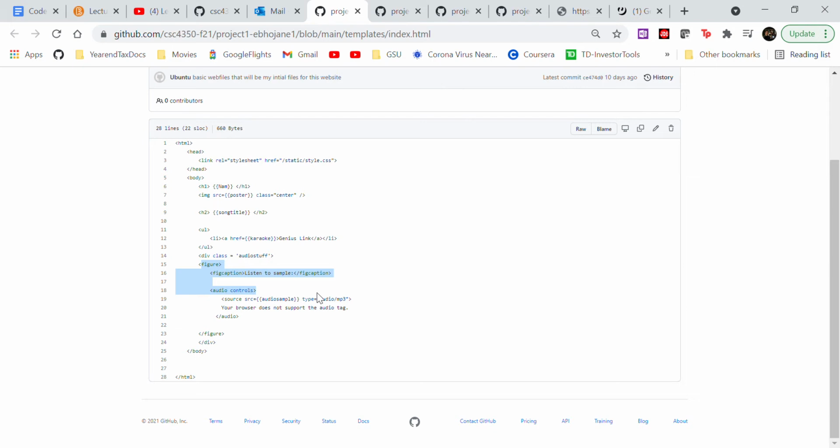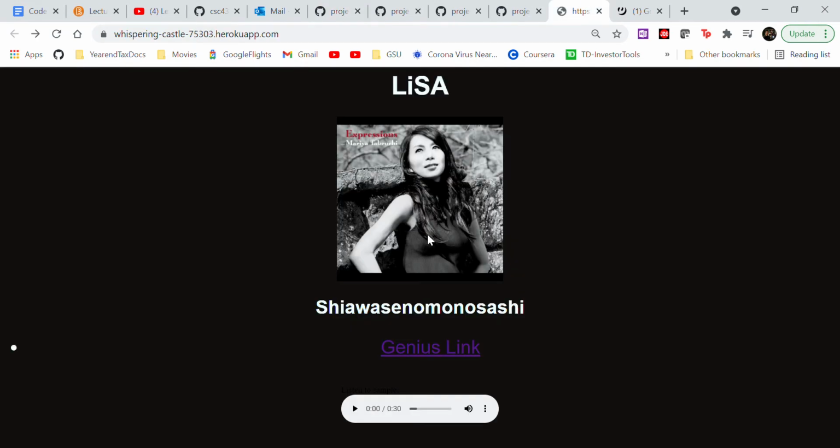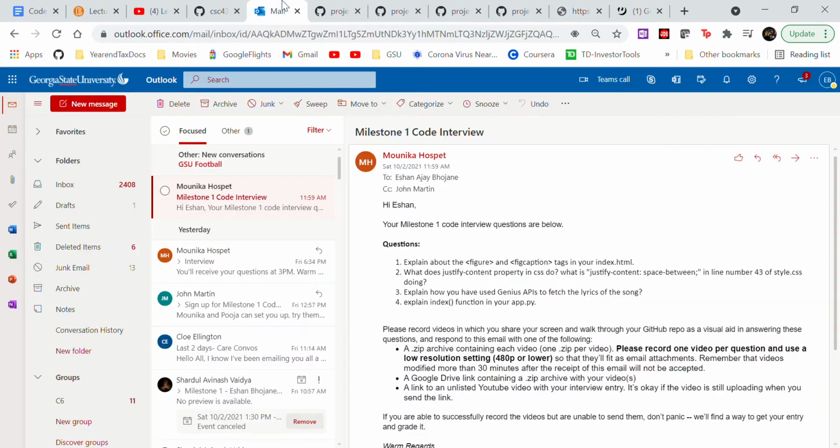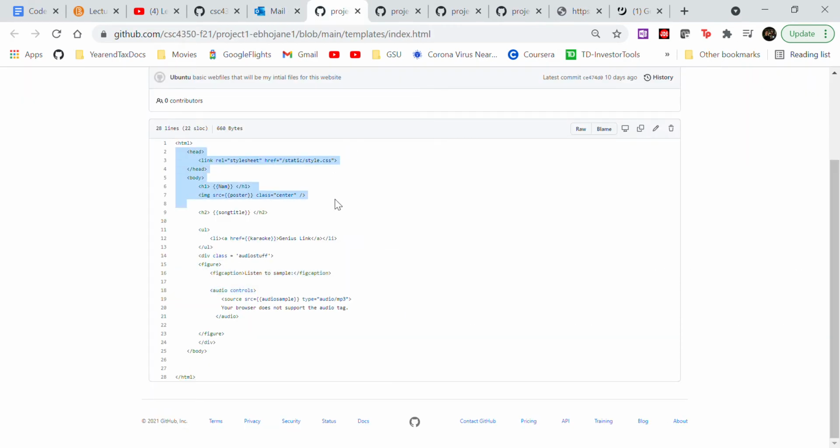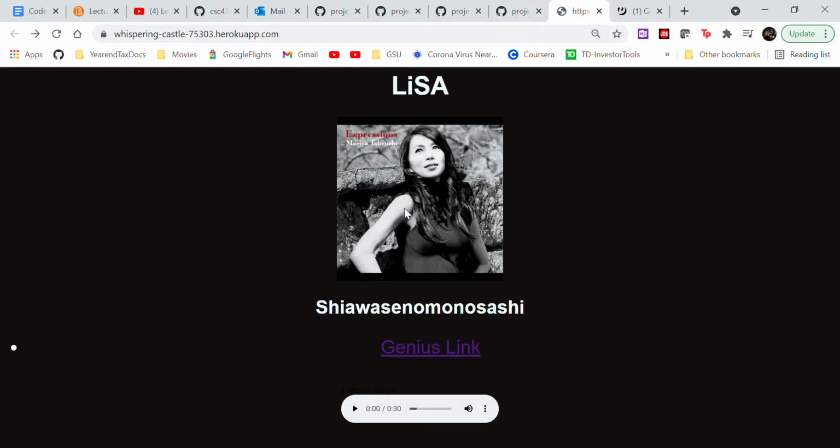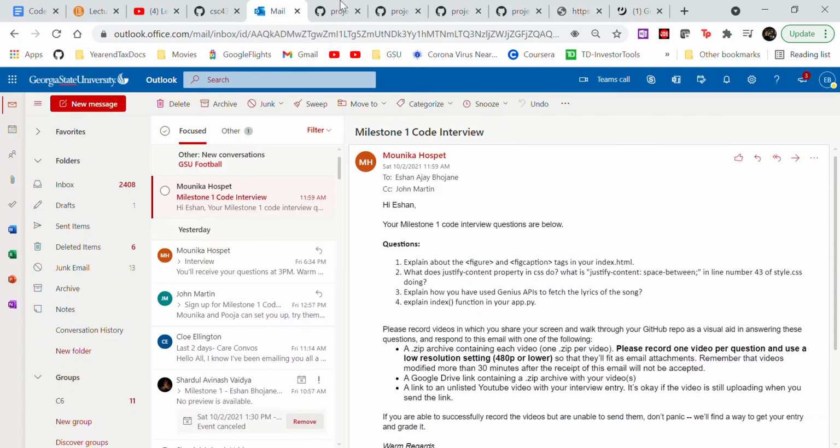So you would have that sample, which was actually within that audio stuff. So yeah, here's the actual website. Within there, the figcaption is supposed to basically show the sample, the song sample. So it shows the Genius link. Now, I don't think it really ended up working anyway, but the objective was that there is the audio, and then it says, hey, listen to this sample. What ended up happening was that it just produced the Genius link.